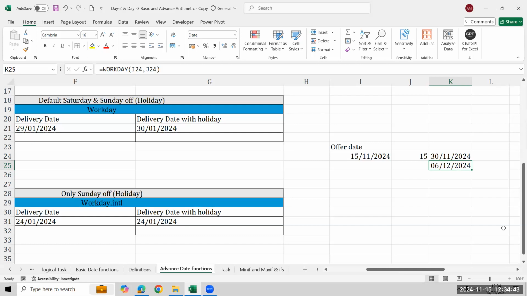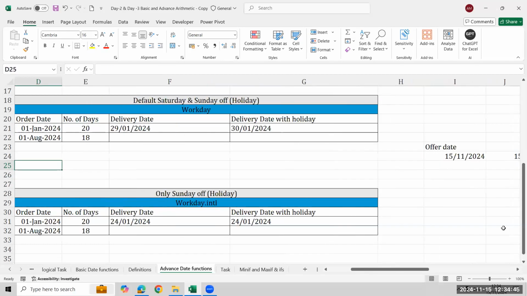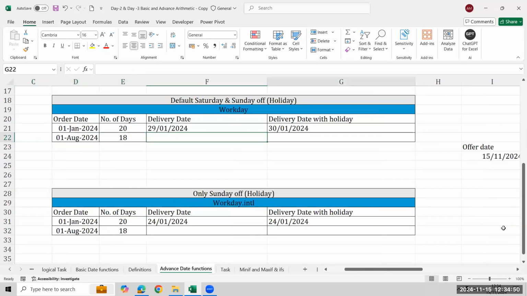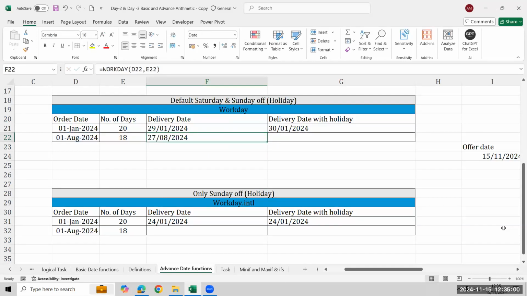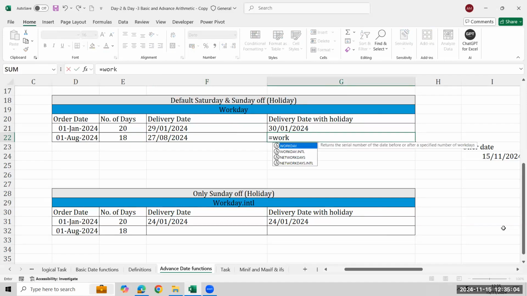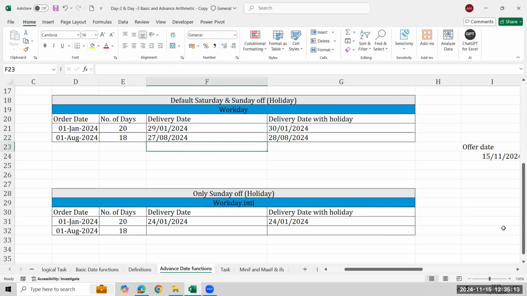The same concept I have used here. Got it now? The same thing you will be using for this 1st August. If I'm using workday, selection of 1st August and number of days, and close the bracket, which day are you getting? 27. And here, if I use workday, selection of this and 18 days and holidays, holidays is your August HD. So you got this. This is the answer for this.